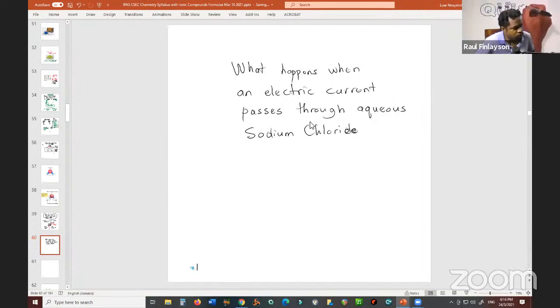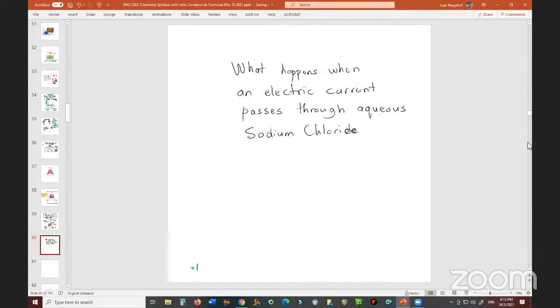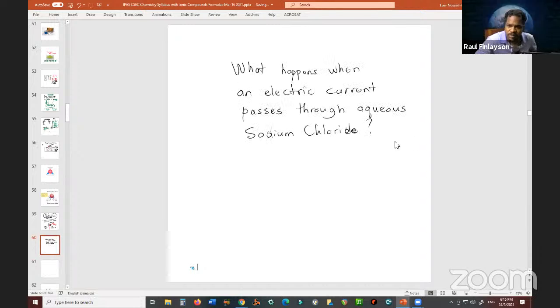Now, there are two types of aqueous sodium chloride. We can have one where we have a lot of sodium chloride in it, and in that case it's called concentrated sodium chloride, or it could be dilute, which means that it has more water than the salt. The sodium chloride, as we know, is the salt, the household name. But the key word here is that it's aqueous.